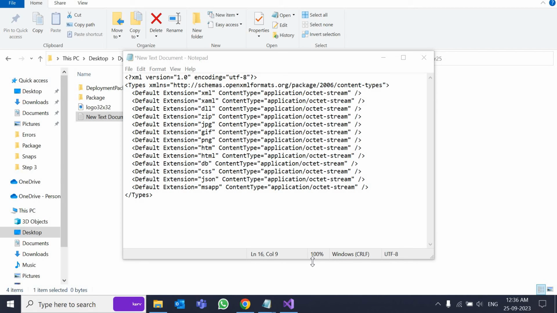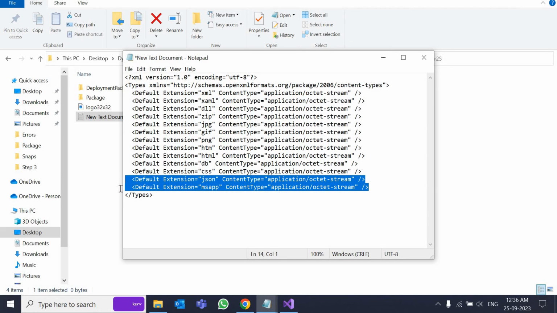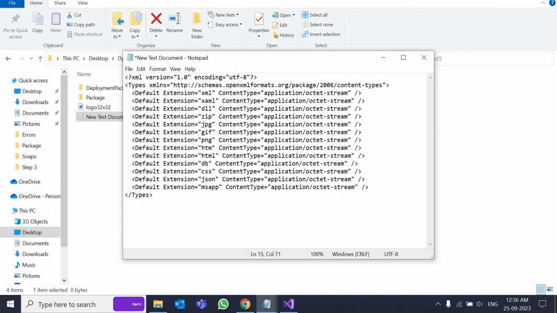So these are JSON, MS, AAP, CSS, DB, HTML, and PNG. If you have some other kind of extension, you can simply copy this one. Suppose you have a CSV file as well in your package, then you can just change it to CSV.